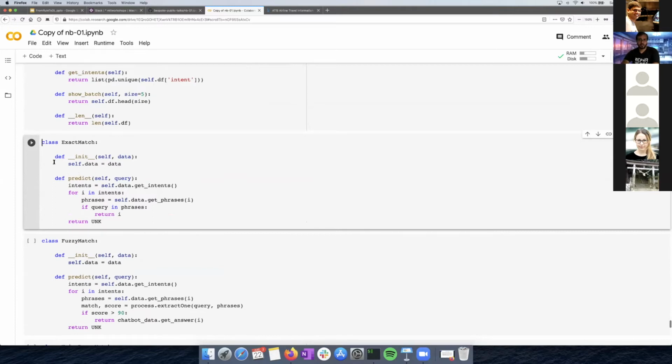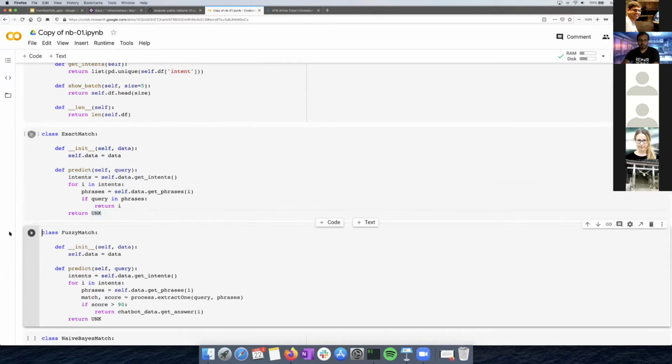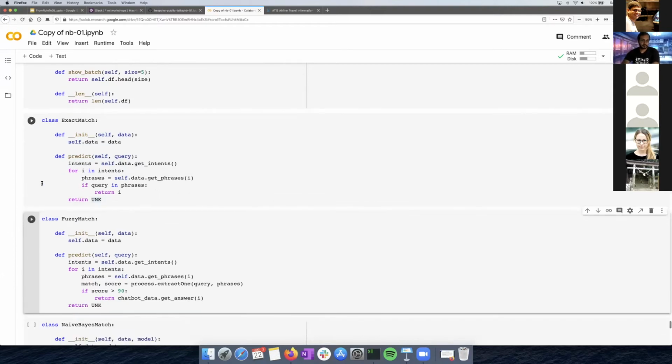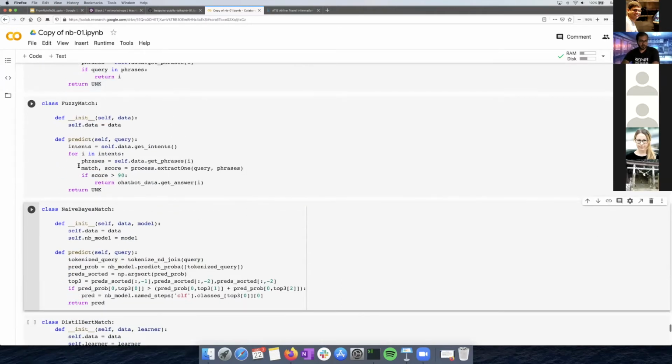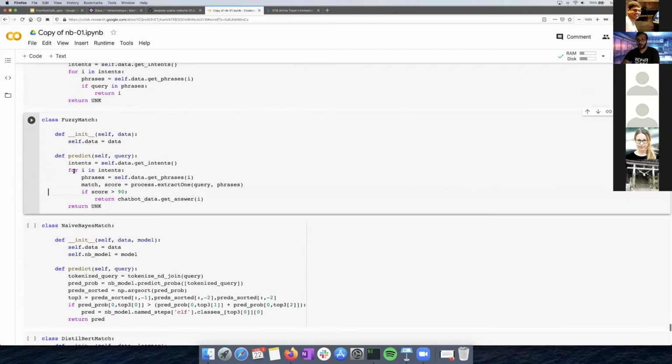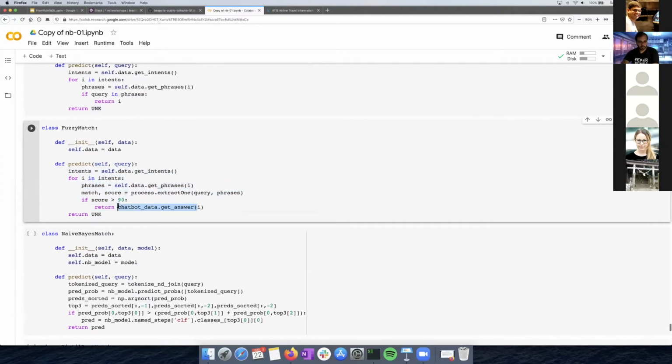It's nice because if you share the same interface, the same predict function and the same kind of initialization, you can pass them around and take advantage of inherited classes and object-oriented stuff. It's nice to have it written and modularized like this. There's no extra code; we already saw this in the beginning part.